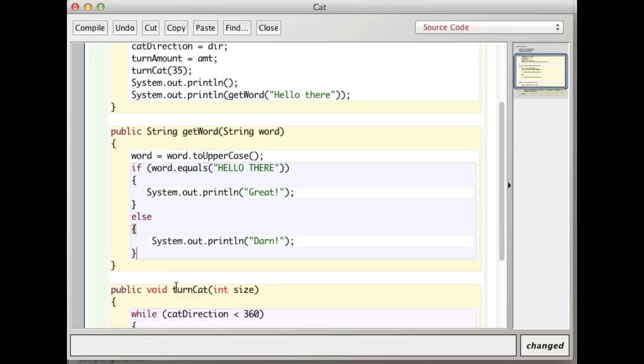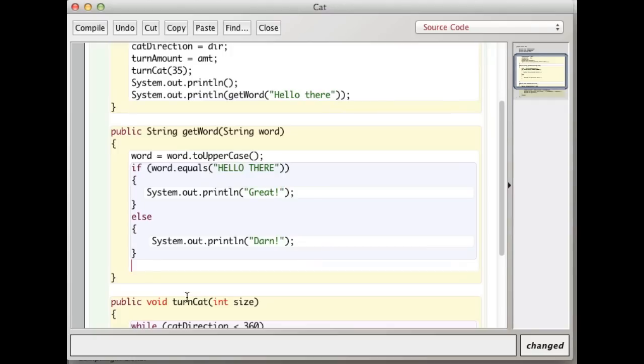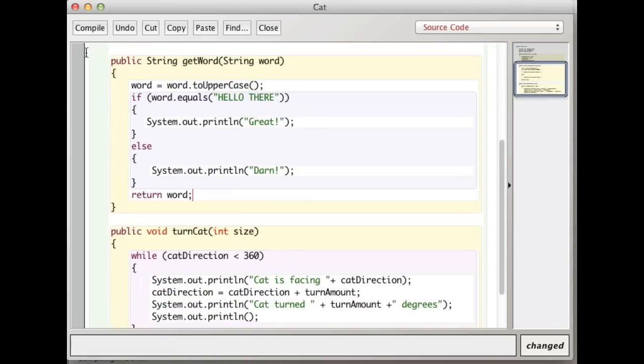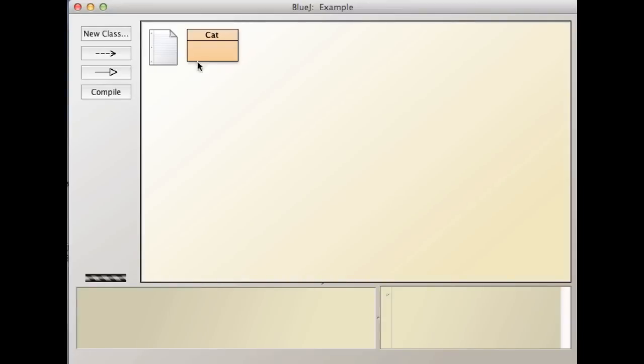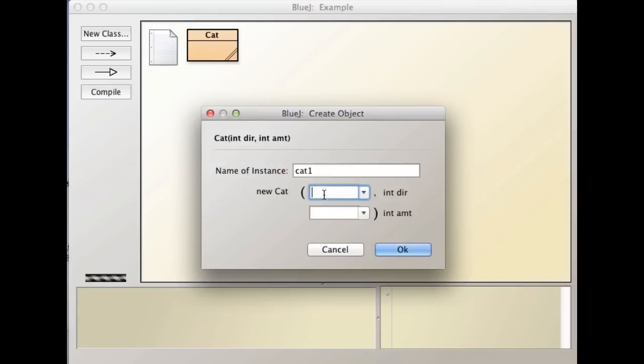Okay. Now, in doing that, we clobbered the return, which we need. So what we'll do is we'll return word down here. And this is done after the if-else statement, so it's always done, right? You might wonder what would happen if I put it in, like in here, and I'll leave that for you to explore, okay? Because this video is already getting pretty long. So I'll compile, and remember, exploring is always good with programming. Playing around, it's how you learn.